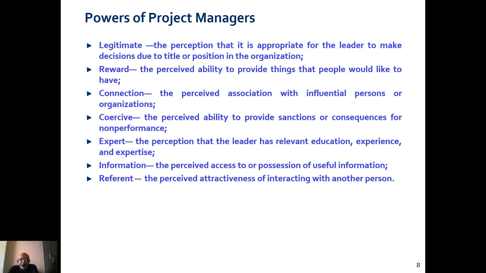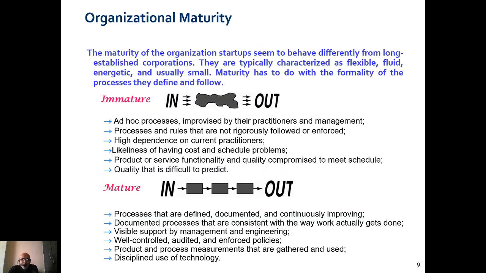Every project manager has his or her own style. The team members communicate what this project manager is all about. Does he criticize us frequently? Is he too coercive, benchmarking everything as non-performance? Is he an expert, or is he referent? And this reference has to be in the correct context.